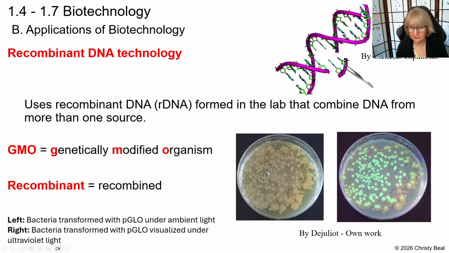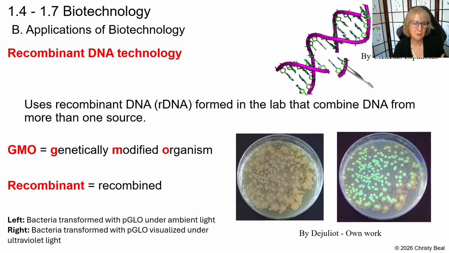We are going to do this experiment. We're going to take some bacteria. We're going to insert, using a series of steps, I'm going to teach you the whole thing as we do it in lab. You're going to do the setup and the experiment and sample it at the end. We're going to take some bacteria and insert a glow-in-the-dark gene, and then you're going to let your bacteria grow, and we're going to be able to see who of your bacteria inherited the gene that you spliced in.